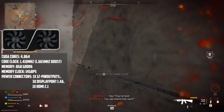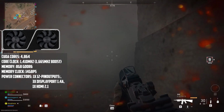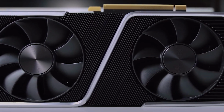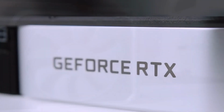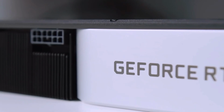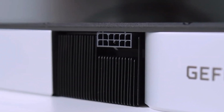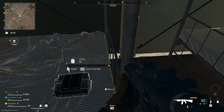Now the ray tracing has been around for a generation. The 3060 Ti does an excellent job of implementing it without too many hits to the performance. While a superb graphics card, and probably more than what most people looking at gaming in 1440p need, it's not perfect as it comes with an annoying 12-pin power connector that's not standard. But you do get an 8-pin adapter. On the plus side, this GPU stays much cooler than its predecessors when running graphically intensive tasks.